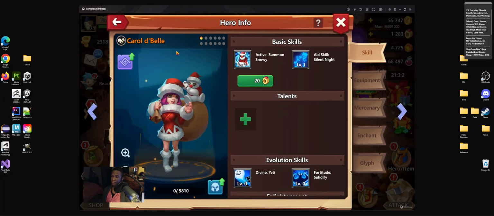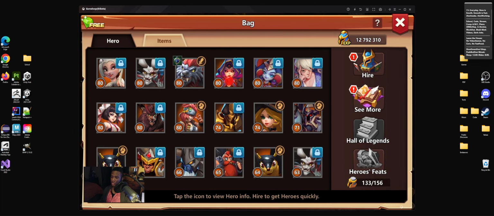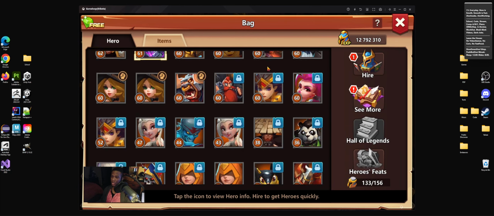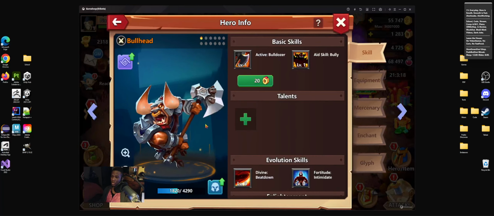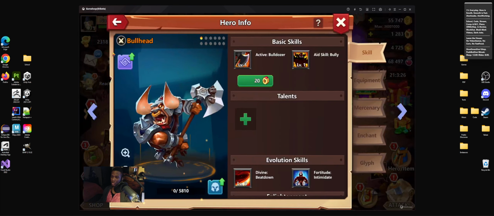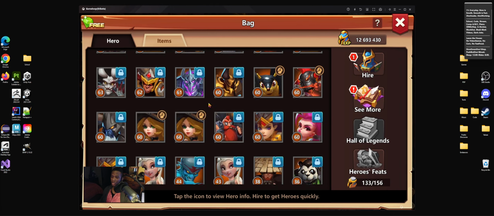Here we go. Alright, so far, so good. Raph. Nothing yet. Let's see, got anything down here that's also you? No, bullhead. There's no other bullheads. I'm certain of it. I'll give you 80. There are no other Digini.